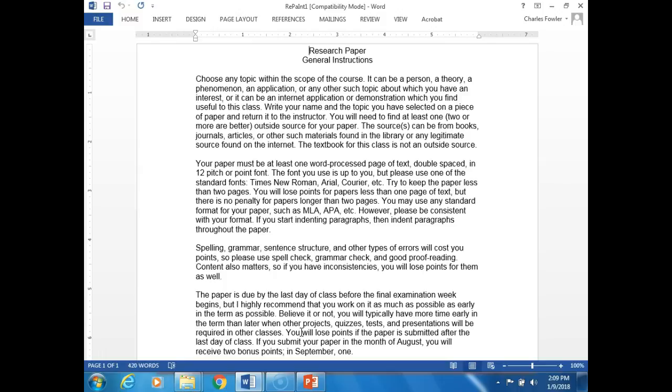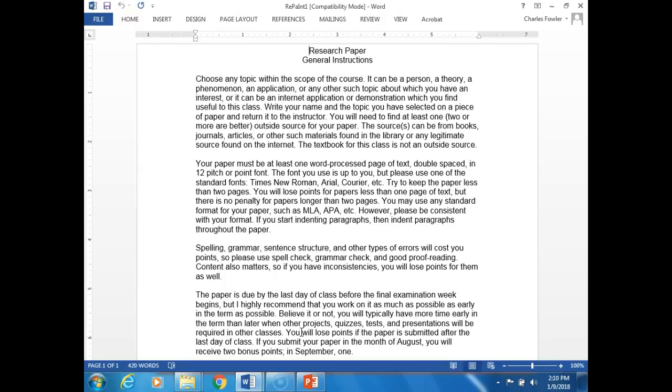Okay, so standard that. The font's up to you as long as I can read it. I don't read hieroglyphics or Old English or Greek or Cyrillic or any of that. Keep it something clean, neat. Most of the word processing defaults to Times New Roman. Fine, I don't care. I happen to use Arial here. Great, I like it. Courier. There's tons of great readable fonts. Use whichever one you want. But be consistent. I don't want one font here and another font there, and here a font, there a font.